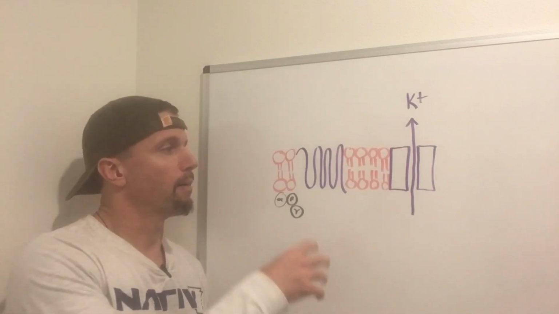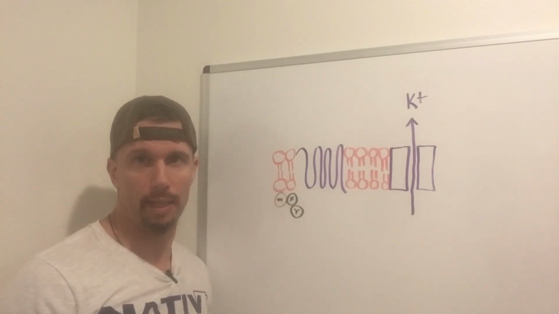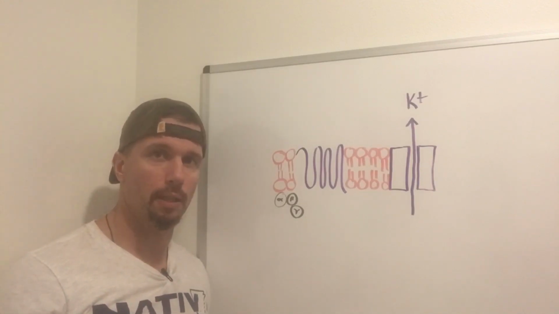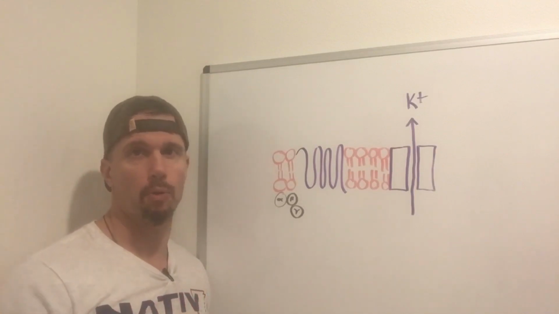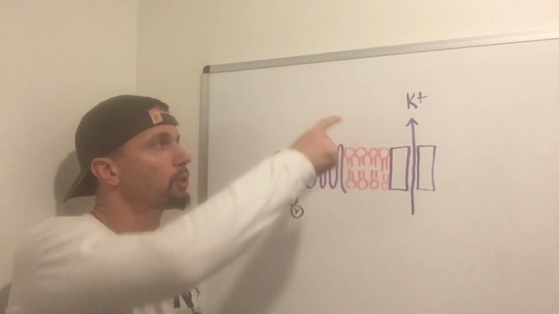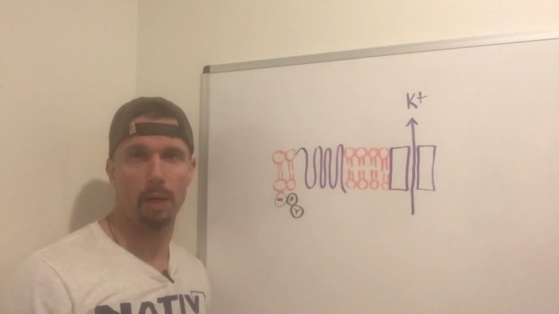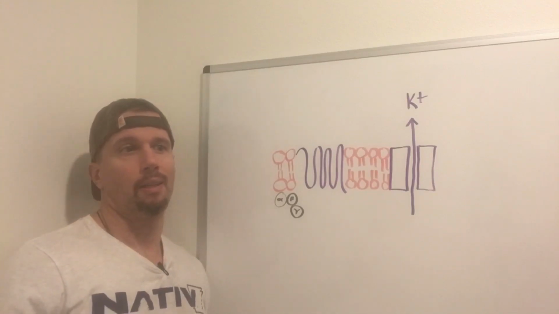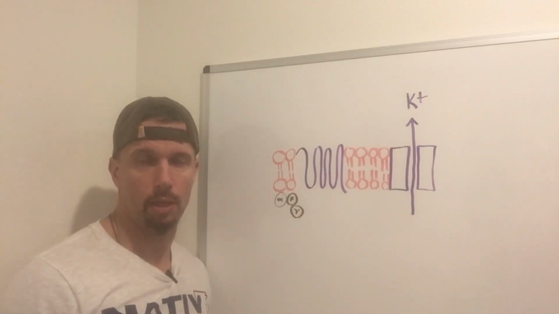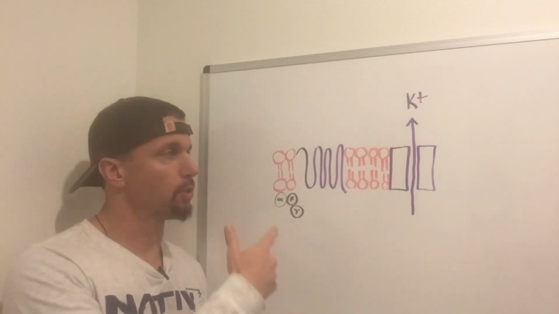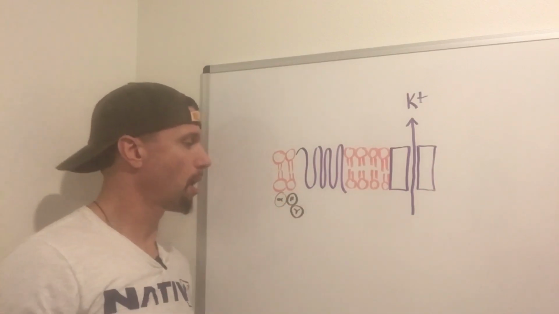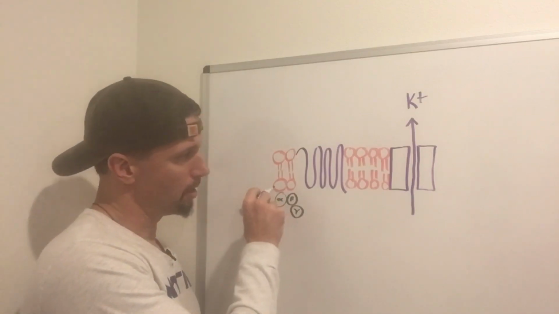We have a cell in the smooth muscle of the intestines. Remember, it's rest and digest. It's going to increase GI motility. That's going to increase contraction of the smooth muscle in the GI tract in the intestines. So when muscarine or acetylcholine binds, when we're talking about our body, muscarine is just a chemical found in mushrooms that also binds to these receptors and has an effect on them. So when acetylcholine binds to it in our body, remember we're in a smooth muscle cell in the intestines, it's going to cause this alpha subunit to slide down.